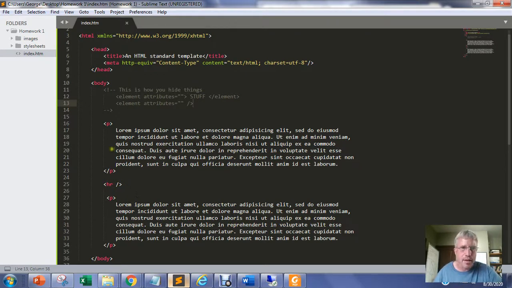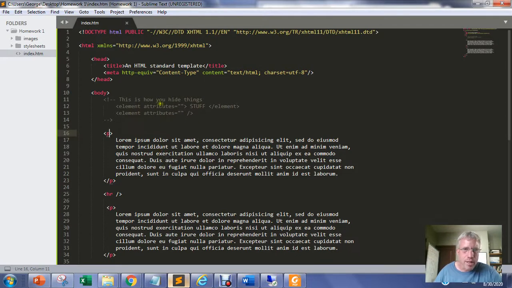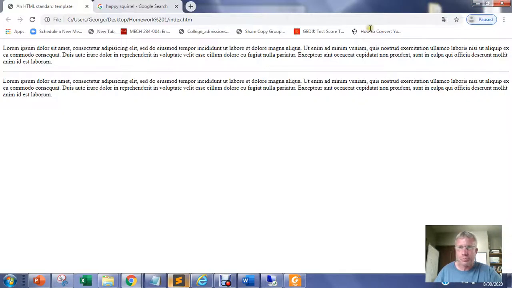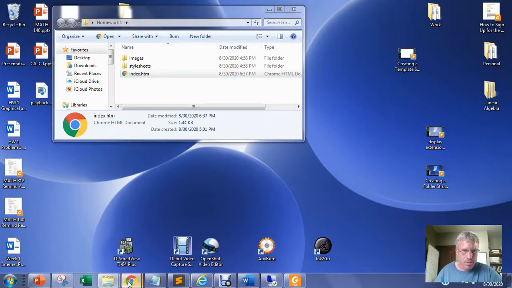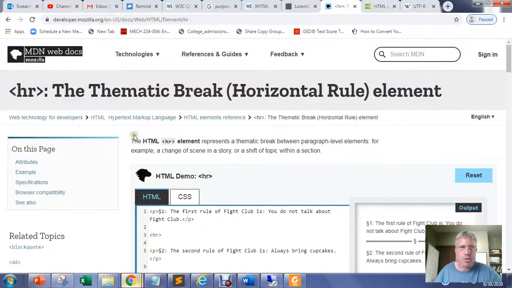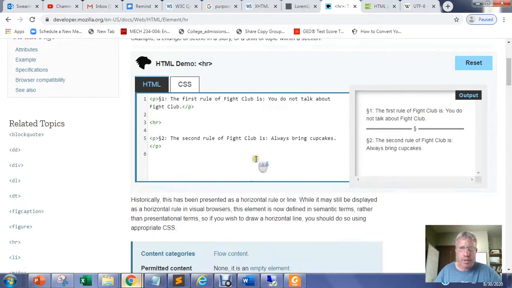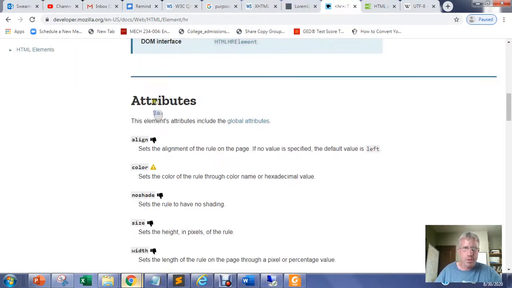It's a self-closing tag. And I also identified that tags, which just define elements on the page, the structure of the page, they can have attributes that can be changed. So for example, anytime you're working with a tag, all you need to do is Google for its attributes. So for example, the horizontal ruler HR tag, that horizontal line, you can change attributes. What it can have: color, shading, size, which is height, width. Those are all things that can be defined within the tag.